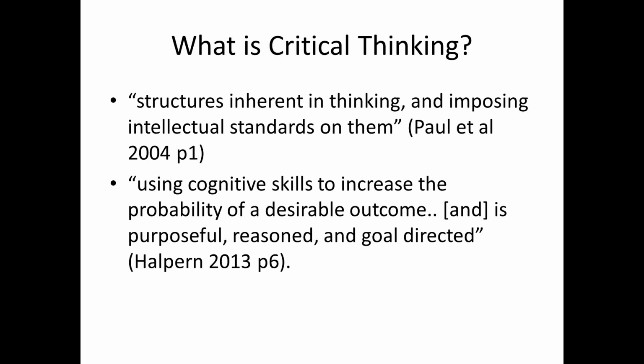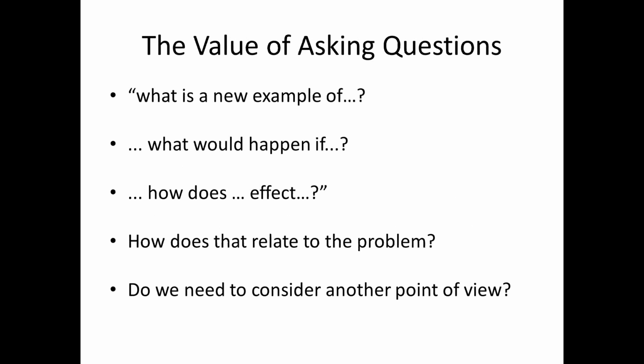And then the second point, cognitive skills. So it's the actual thinking part that we need to get them to do. It's the actual playing with ideas. And the way to do that is asking questions. Now, you've seen the first one and you've dealt with the first one many times. What is an example? But look at some of the other questions that need to be asked.